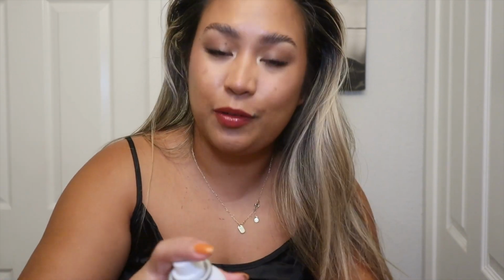Let's do the hair. Taking the Hot Toddy Heat Protectant. I need to make sure I remember to bring my lipstick with me, but I'm gonna apply this all over. I'm not trying to get dramatic curls or anything because, again, I'm gonna be in the hat, but I just want to curl the bottom of my hair. And I'm not gonna worry about doing dry shampoo because, again, hat.